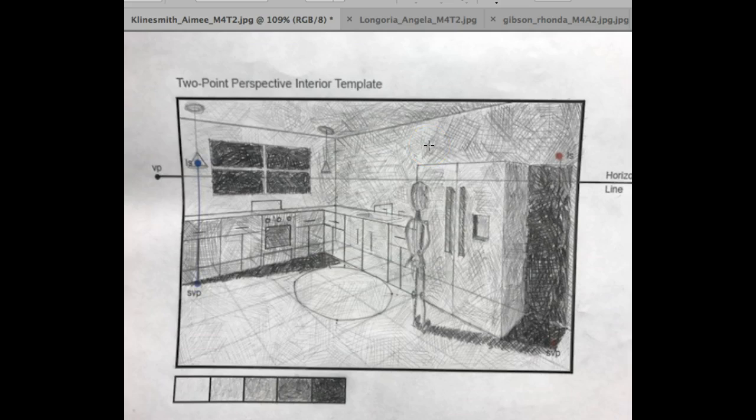But otherwise, I like the way you've been going a little darker as we move further away from the light source. I think that's really good. I think that's working well. You've got some nice darks in here that I think are exactly what you want here. You want to get darker in places. So I would just keep working on blending your shading. The most important thing you need to do here is to just blend.